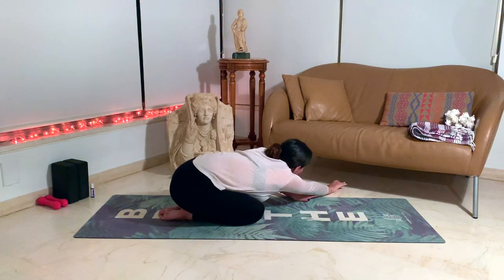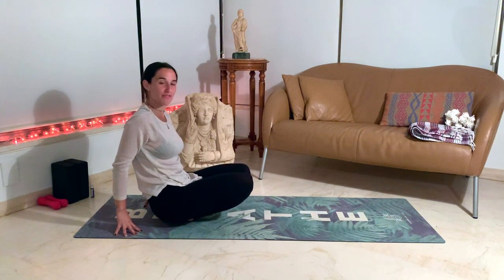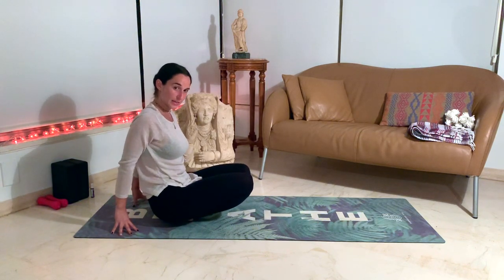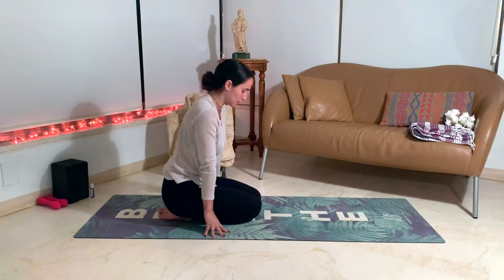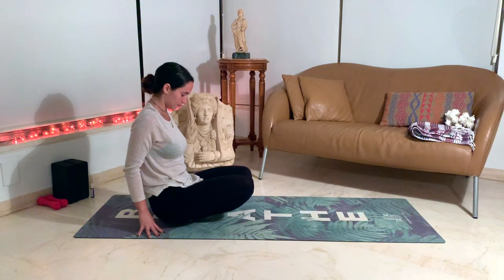Lifting the head up, let's return back to center and come back on our fingertips to enter our ankle stretch — stretching the front of the foot and ankle region. The hands are just there to support you slightly; if you want, you can remove the hands as well. Or if this is too much, you can just stay with the knees on the ground, hands on your lap, and just focus here. We'll take five deep breaths. Take this second to just remember your intention.